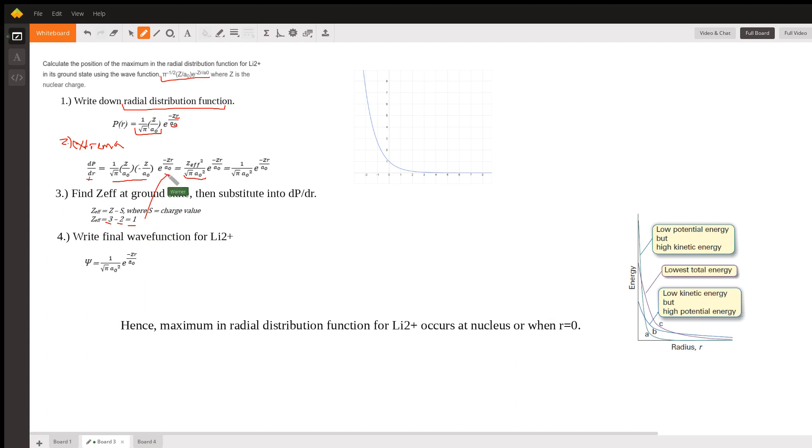Minus 2 is going to be equal to 1. So we substitute it into ZF, into this expression, and we just come down to 1 over some sort of constants, times E to the nuclear charge times R over A to zero. To find the extrema, we just simply set this expression equal to zero.